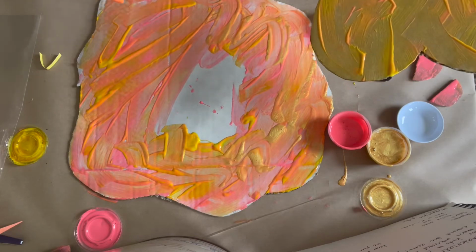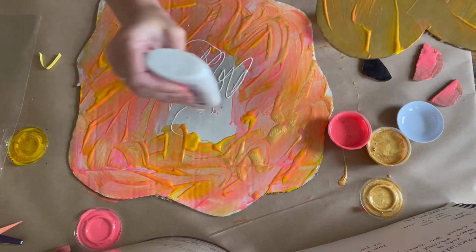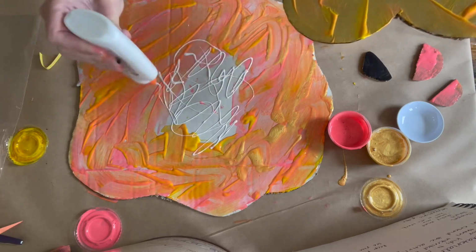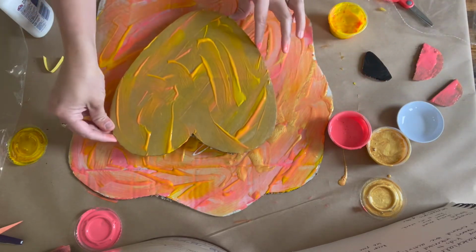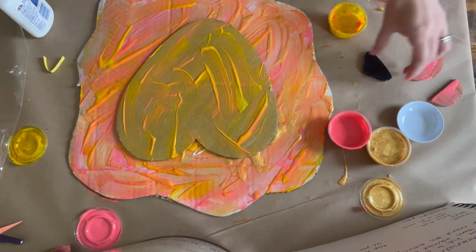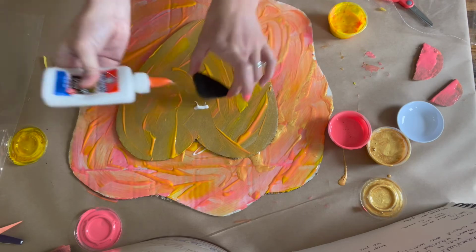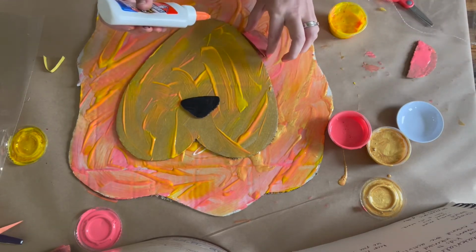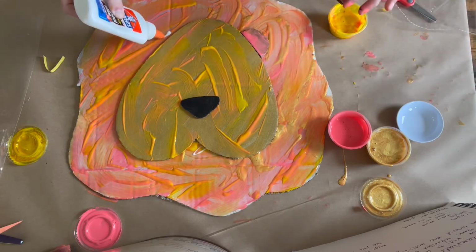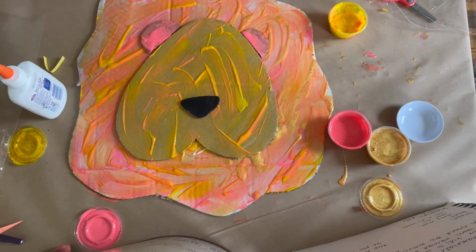I mentioned there's a bit of glue already mixed with the paint. If you have your own Elmer's glue, now is a time where you can go ahead and use it. But if you don't, I think if you just glob some paint underneath, it will stick perfectly fine. And then I'm gonna glue my pieces together. There we go. Voila. Now is the time for decoration.